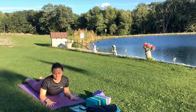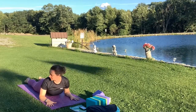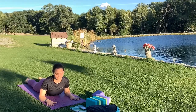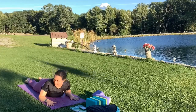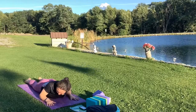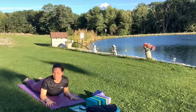You're going for length here, so you're reaching forward through the chest, pressing the feet down into the ground or the mat, head and neck in neutral spine, and exhale, release. Good. Bring that up again, rolling the shoulders back, peeling the chest off the mat.